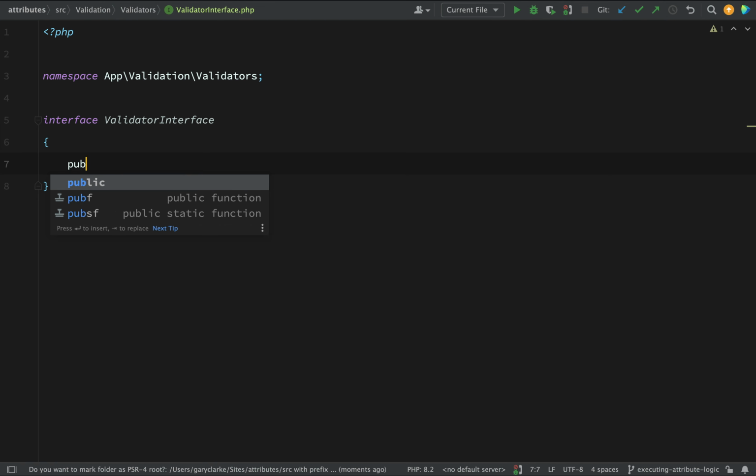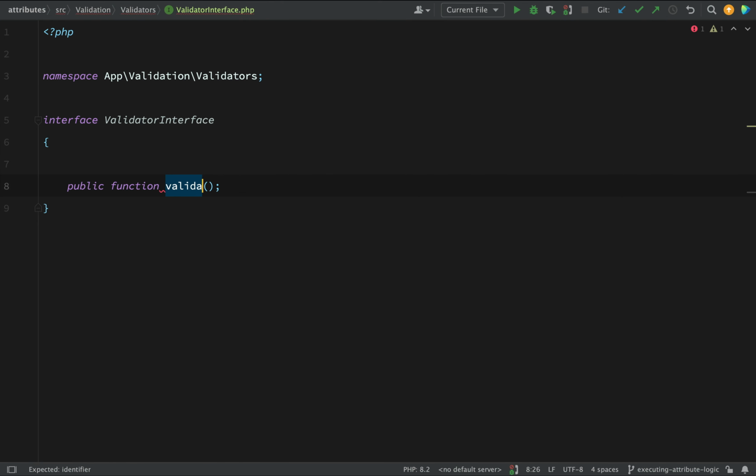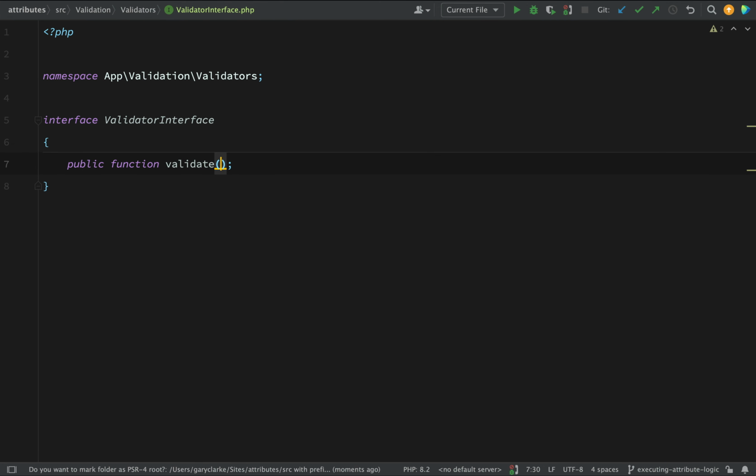Okay, and so this will have one method simply called validate. Let's have a think about what this might validate. Well, this could be validating types of strings, it could be validating types of objects, arrays, all different types. So we need to keep this really loose, and so we're just going to say value.